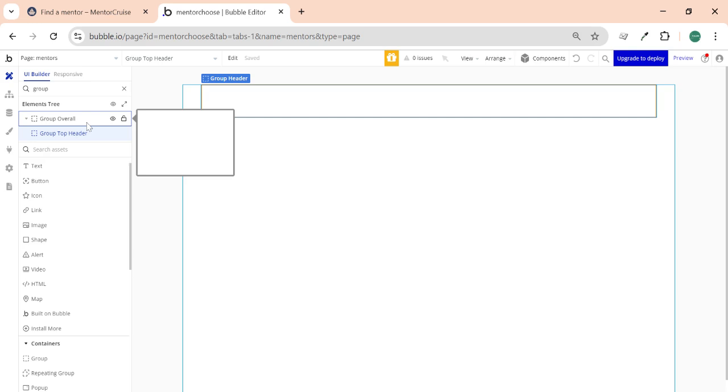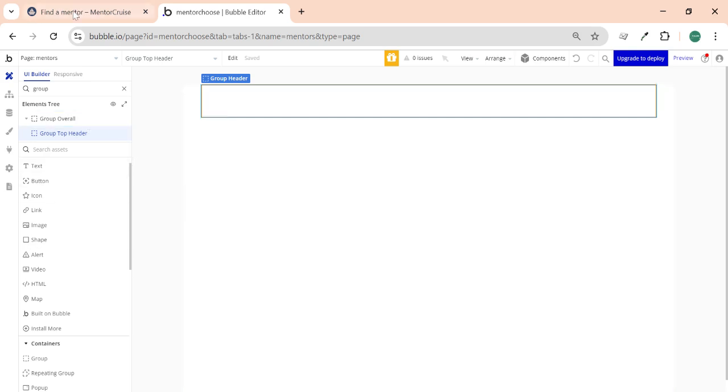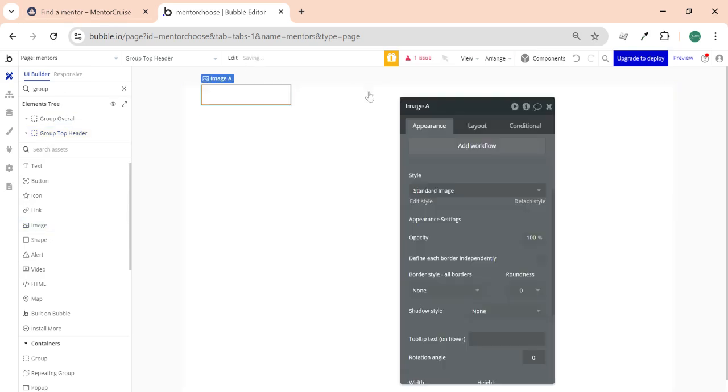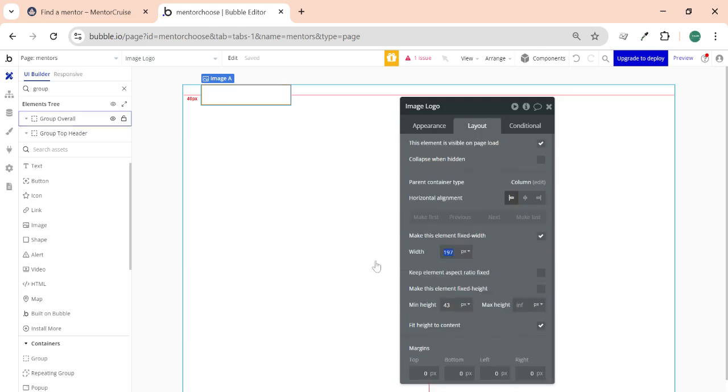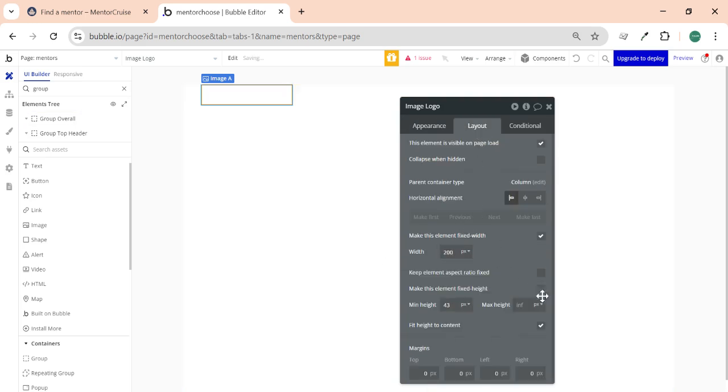Next thing that I want to do is add an image element. We can play around with the height of it later. I can just call this image logo and maybe make this 200 pixels and allow it to extend all the way down. I can have a minimum height, really doesn't matter.